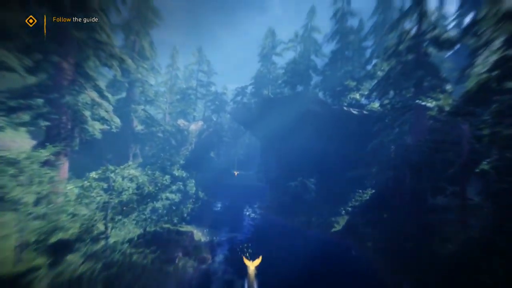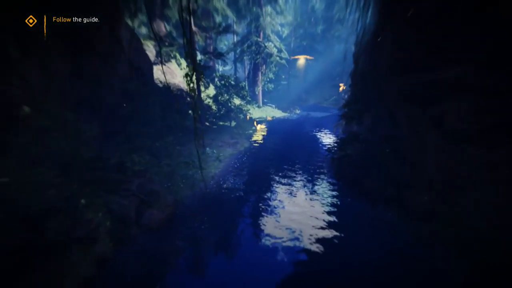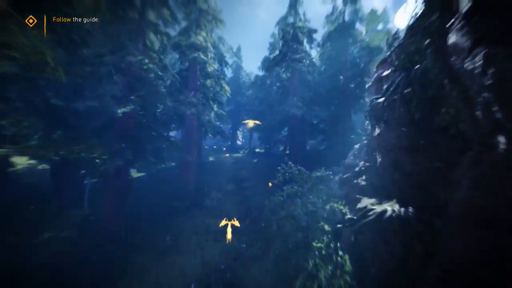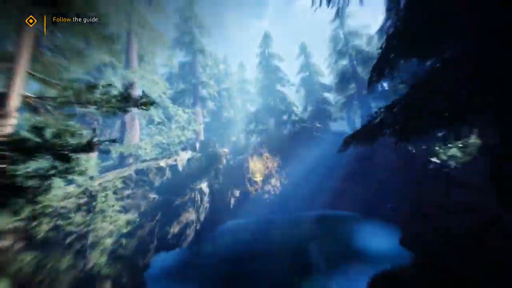How do I do this? Oh, okay. I'm flying. Like the owls. The owl's teaching me how to fly, apparently. I don't really know what's going on. Okay. This is the hard part. This is really hard, actually. I think it gets harder. Right now, it's pretty easy. Oh, jeez, where am I going? What's happening?